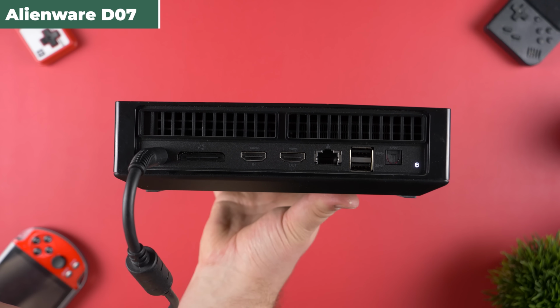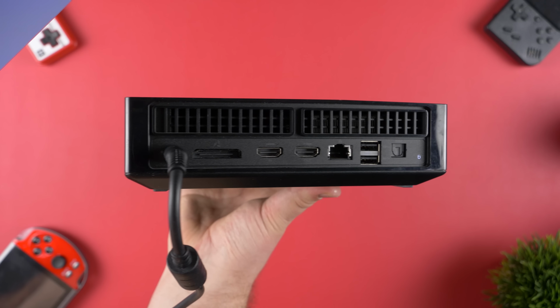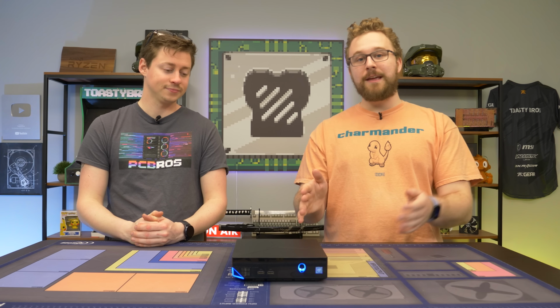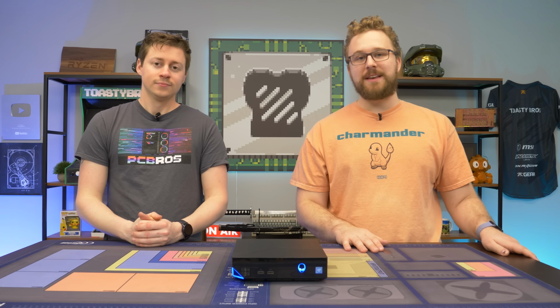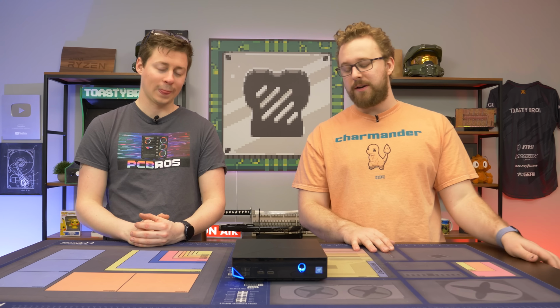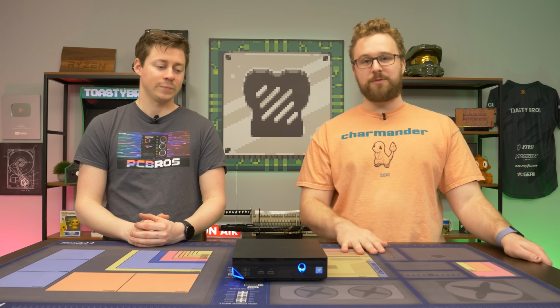And there is that external GPU dock, which I wouldn't really recommend even implementing because the CPU is going to hold it back so much. But as is, at around $300 to $350, it does beat out some mini PCs because it has a dedicated graphics card in it.